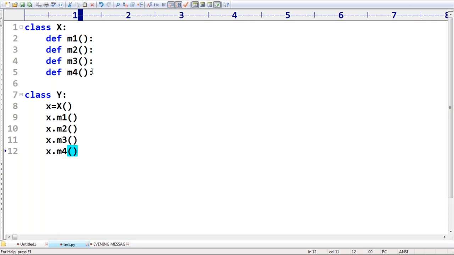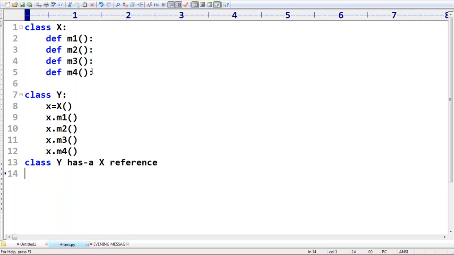This concept is nothing but the composition concept, the has-a relation. Class Y has an X reference.